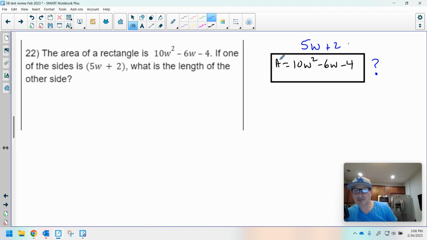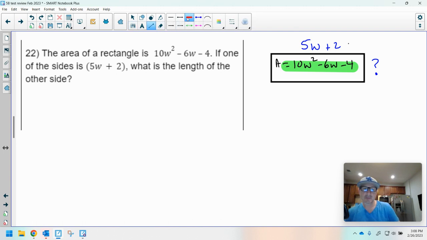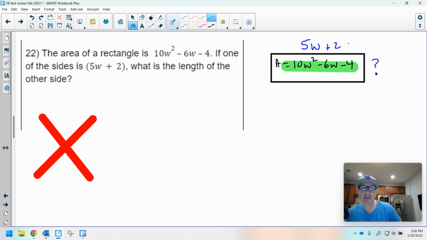Now, I know that when you multiply these two sides together, you're going to get the area. These two sides are factors of the area, because things multiplied together to get something else are called factors. So, in order to get factors of a trinomial, the classic old trinomial here, we're going to get out our big red X. And before we do that, the first thing we have to do is to look for a GCF. We have 10, we have 6, we have 4. I'm not worried about the minuses with the 6 and the 4. We're looking for the GCF. We're going to look at the smallest number first. Let's see what the factors of 4 are. What multiplies into 4? 1 times 4 and 2 times 2.